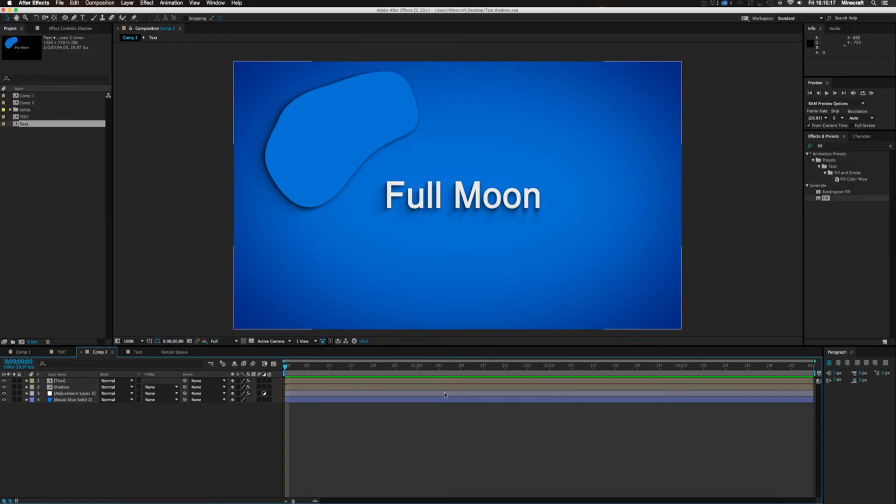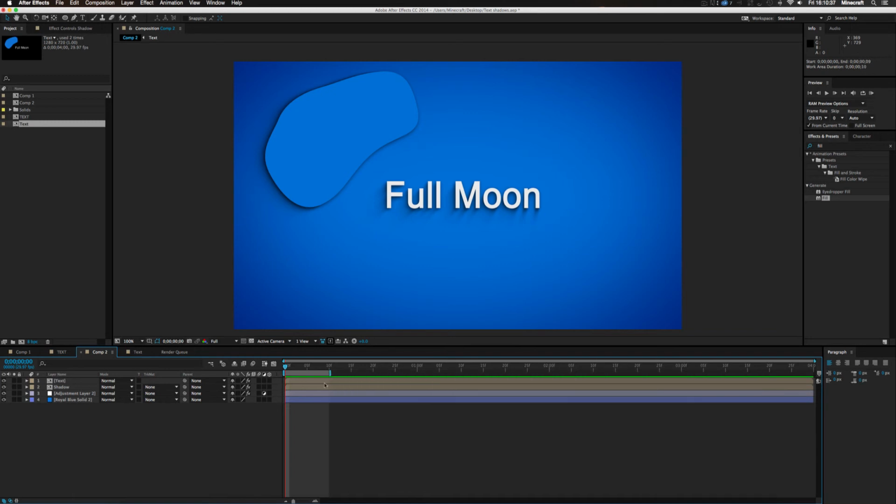I forgot about one more thing in the tutorial that I thought I would just quickly cover for everyone who's new to After Effects. If ever you make a picture or a video and you want to save it as a picture or video, what you can do is, first, if you're making a picture, for example, drag this work area to be one frame. That means that only one frame of this will be saved as a picture.